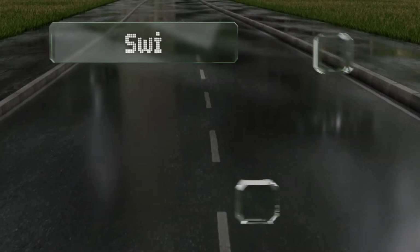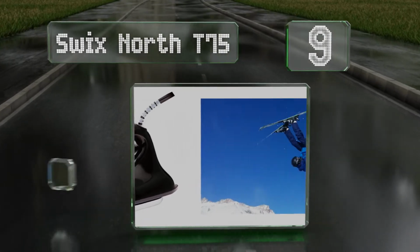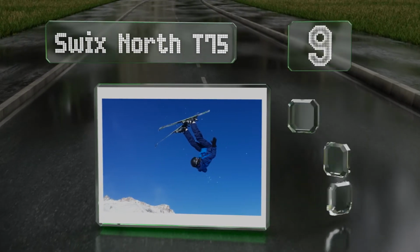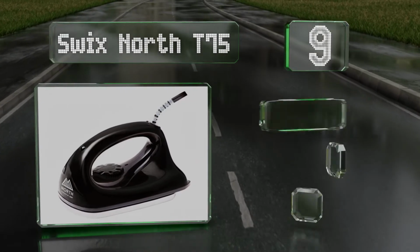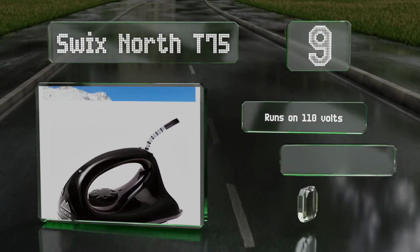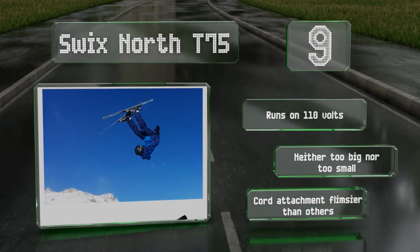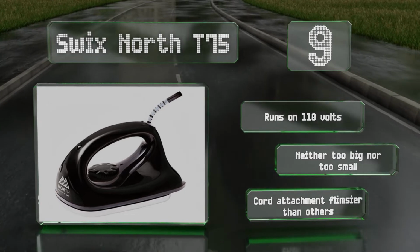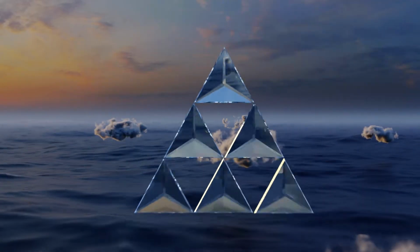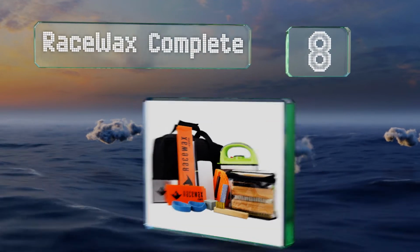At number 9, you won't find a whole lot of bells and whistles on the Swix North T75, but it does heat up relatively quickly and it's easy enough to adjust the temperature to suit your needs. It also features a plain black styling that's great for those who like simplicity. It runs on 110 volts and is neither too big nor too small, but its cord attachment is flimsier than others.